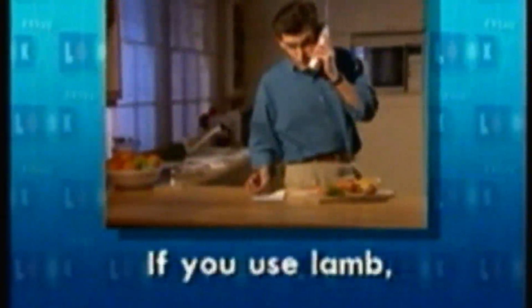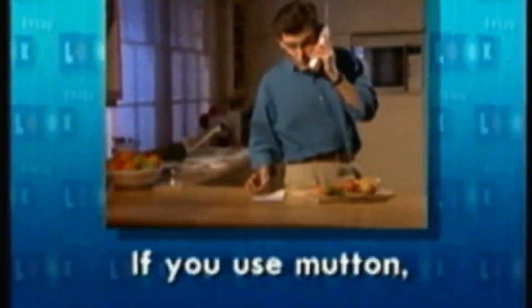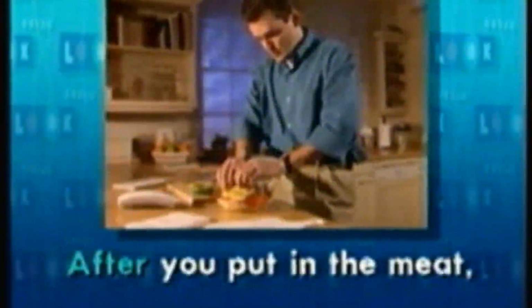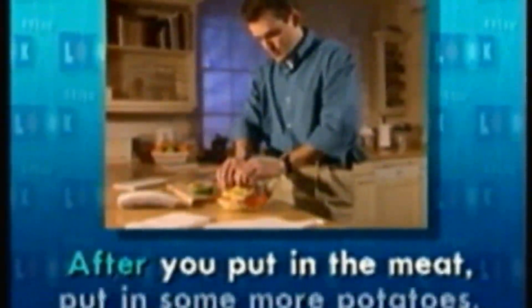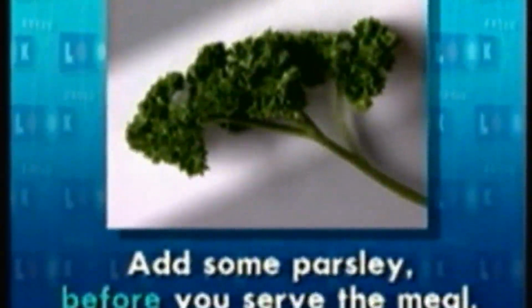Well, he can cook Irish stew with his mother's instructions. If you use lamb, you cook it for 2 hours. If you use mutton, you cook it for 3 hours. After you put in the meat, put in some more potatoes. Add some parsley before you serve the meal.